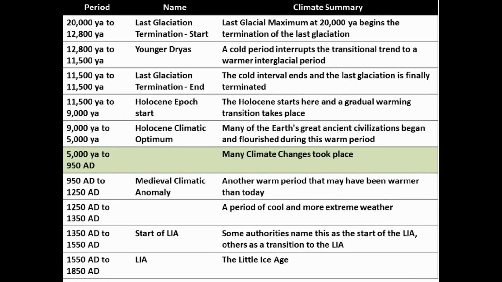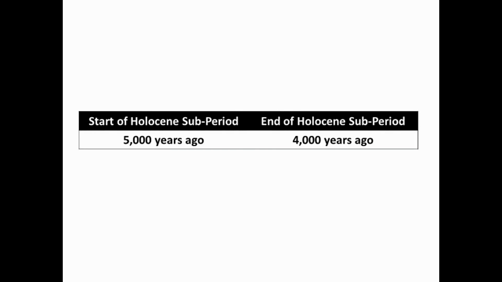Following the Holocene climatic optimum, there followed a period lasting just over 4,000 years that could be called unstable, in that there were multiple subperiods where frequent changes in the climate took place. We will briefly look at the most prominent of these subperiods. The first subperiod we will look at occurred from 5,000 to 4,000 years ago. It is an interesting time in that the climate changes produced features that today we regard as normal, but in fact did not exist before this time.